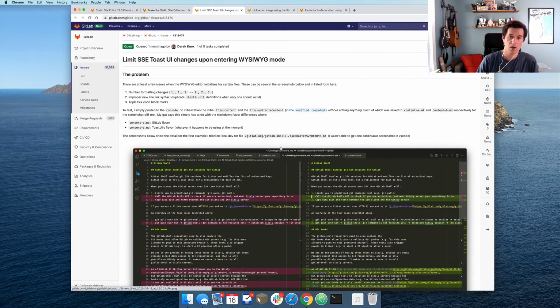One of the more critical and impactful changes that we're looking to implement is limiting the number of changes that get introduced in a merge request by simply entering the WYSIWYG mode of the Static Site Editor. So when you open up the Static Site Editor, in order to present the WYSIWYG mode, we need to do a round trip through a Markdown to HTML converter, and that requires a very consistent Markdown syntax.